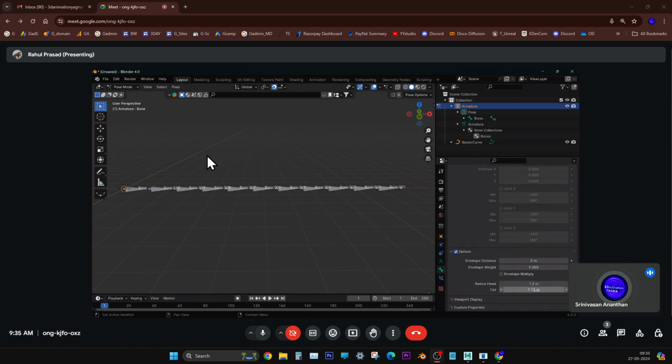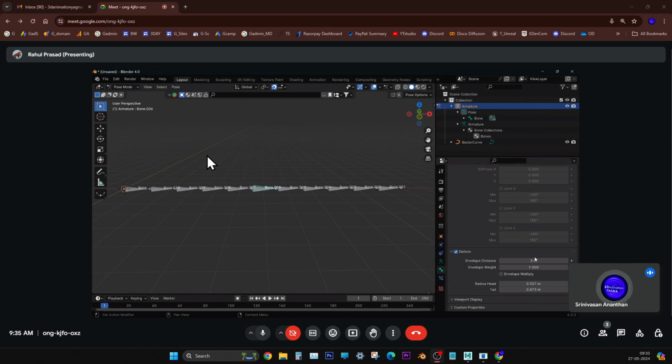We don't have to manipulate any numbers, but we will be doing switch on off for these bones. Whenever we are doing, for some bone we will switch off this bone. For example, you select any one bone in the middle.